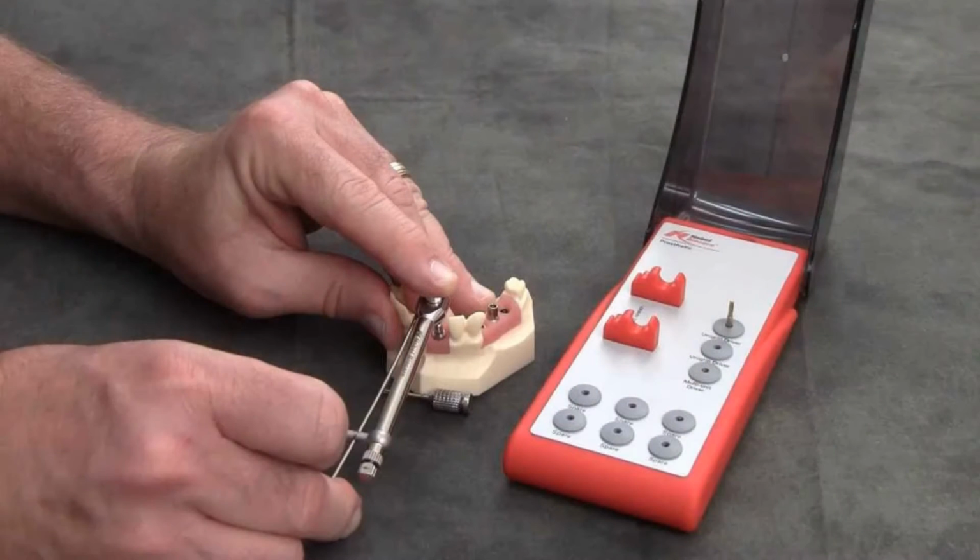And here's a picture of the prosthetic kit. Just like the surgical kit, the prosthetic kit is bare bones. Not that you need a lot of stuff, but if you compare this to some of the prosthetic kits you get from, say, Tech, which I'm going to say in pretty much every product I've used, is my favorite prosthetic kit. I use it for 99% of my cases, it doesn't matter which implant system it is, and I always have it beside me. This is a bare bones kit, considering the price of it as well.